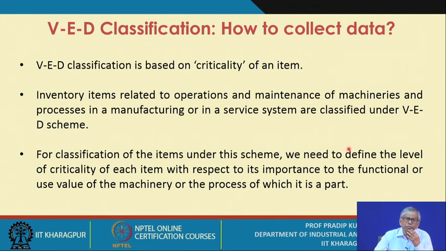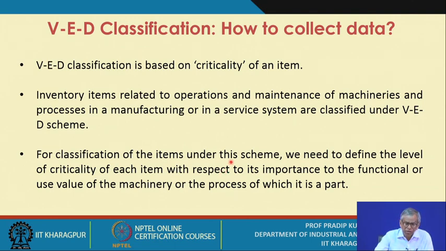So what you need to do, that means you must be a technical person, you must know the design as well as the functioning of that particular system or the product or the process, and then only you will be able to define the level of criticality of an item. Is it okay? So usually it is the responsibility of the designers, and their opinion will be sought. Inventory items related to operations and maintenance of machineries and processes, in a manufacturing or in a service system, are classified under the VED scheme. So this point is to be noted.